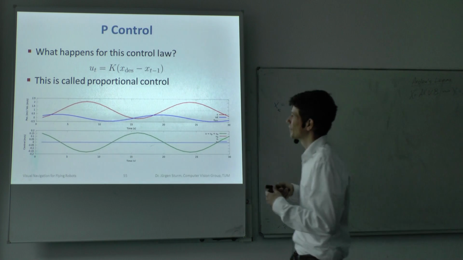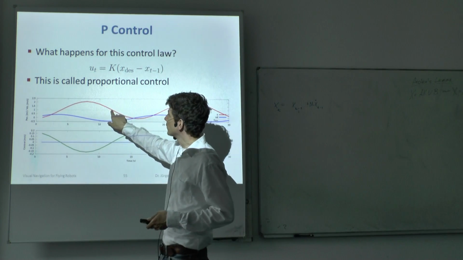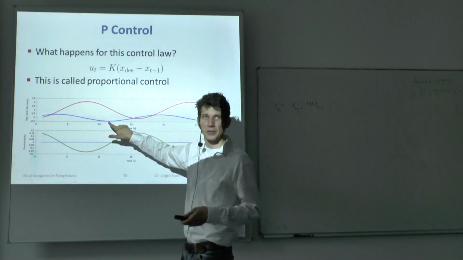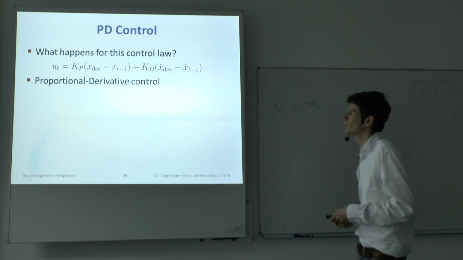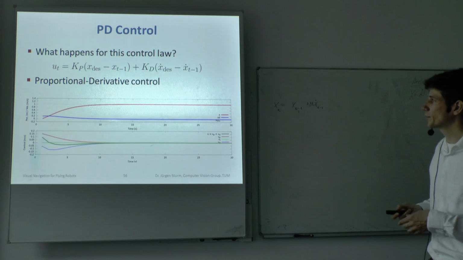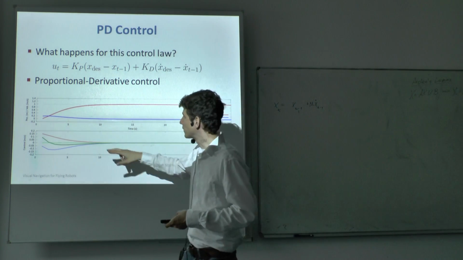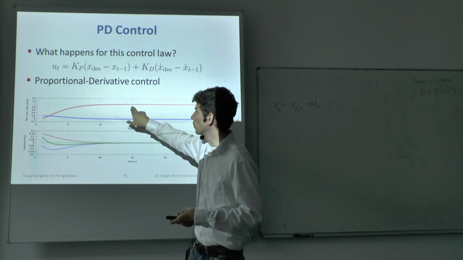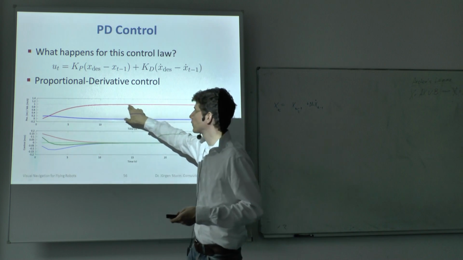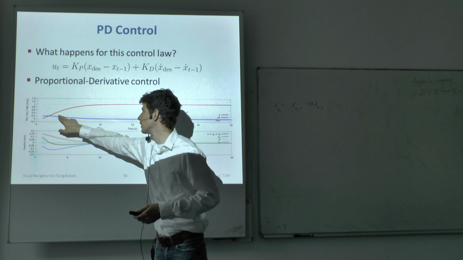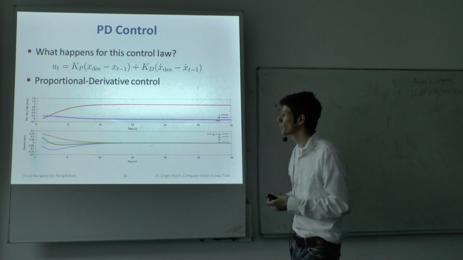So the idea is that this effect would not happen if the position would be 1 and our velocity would be 0. So this is actually what we want, right? So using this control law, we get this red curve here as our position, and you see it's nicely converging on our desired location, and you can also see that the speed converges to 0 as it should.